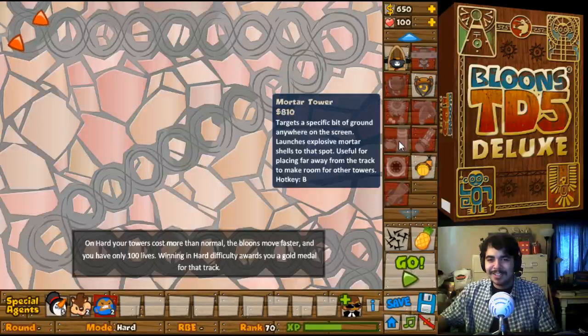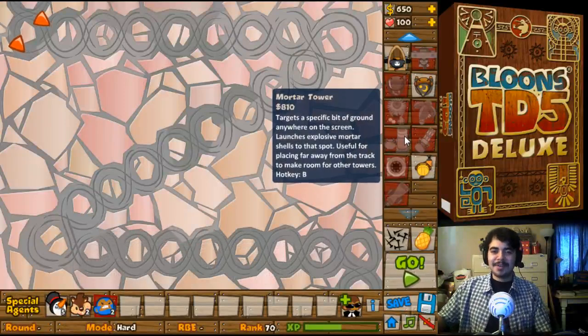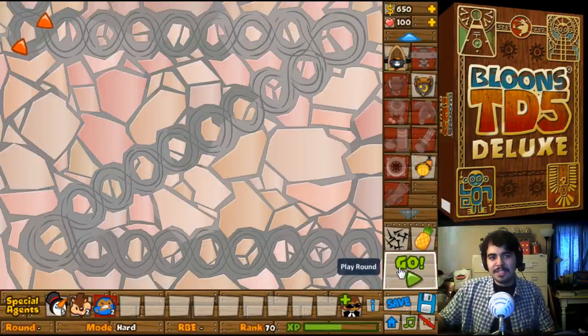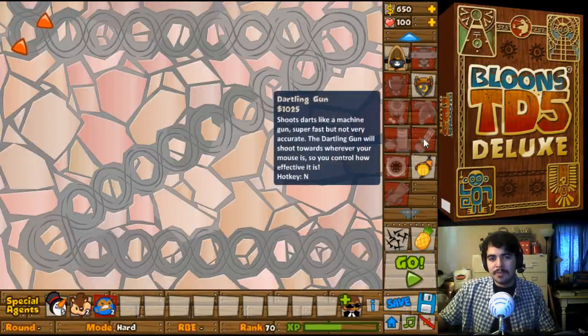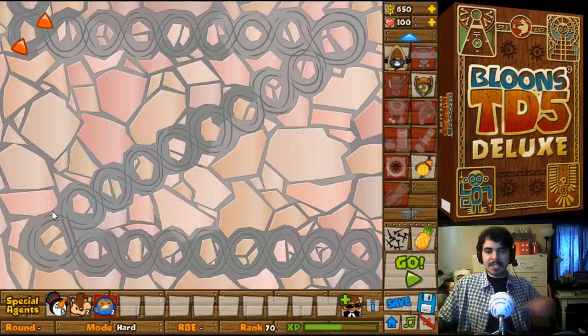So, help? Do you want me just to go and take the hit, or use like dart monkeys for now, or something like that? Because yeah, I don't have enough money for those. Do you want me to do a cash injection? Because that would be really nice. But I think that would kind of break the challenge.